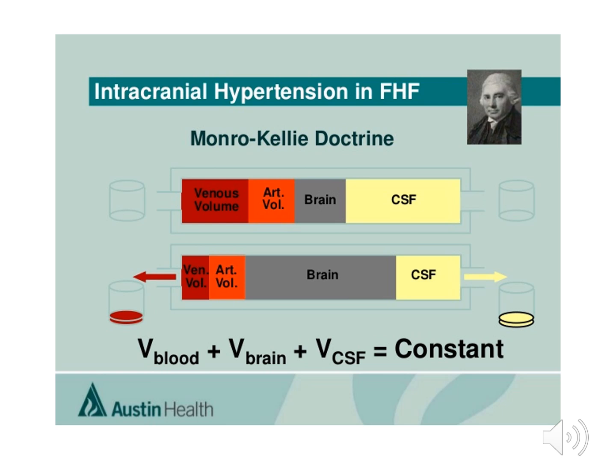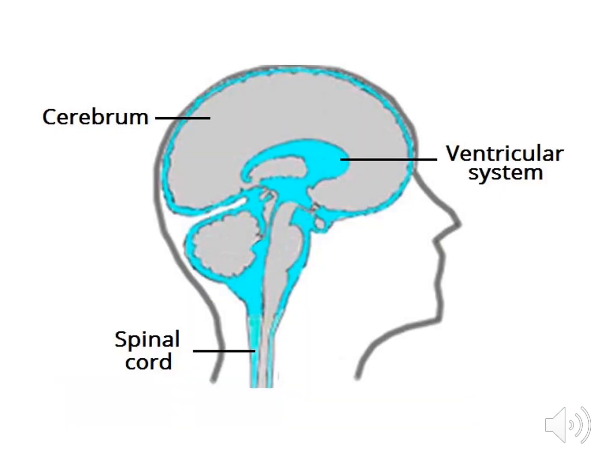The increase in brain tissue was compensated for by having a decrease in the amount of CSF and a decrease in the amount of blood that's present. And by doing that, the intracranial pressure, or the pressure inside the skull, is able to stay constant. Does that make sense? The Monroe-Kelly hypothesis only is true, though, up to a certain point, okay? Because there's only so much compensation that can take place.